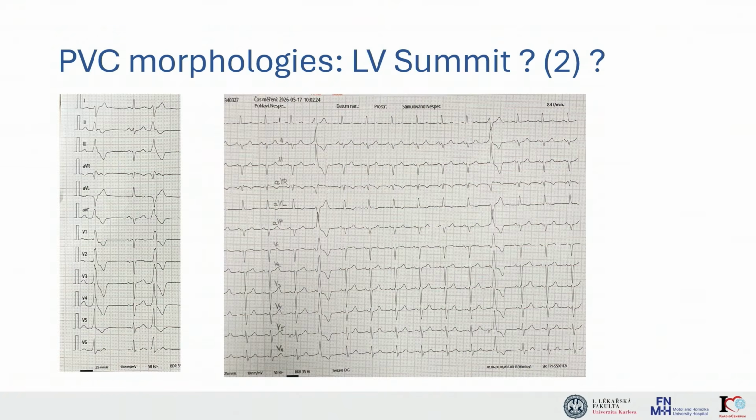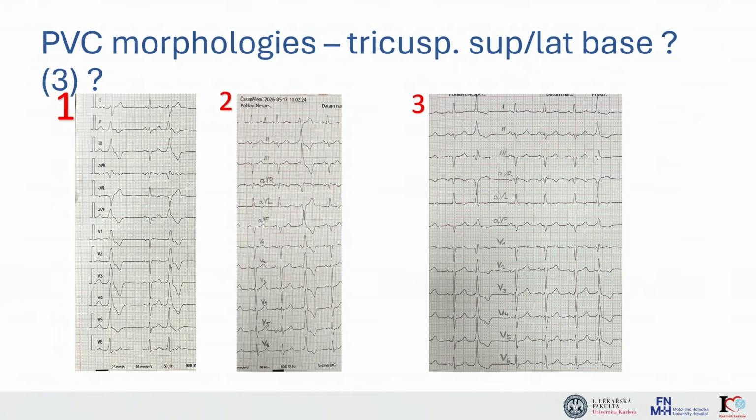We can go to the next one, but this is not so easy, because you can see one other morphology which is a little bit narrower, and a little bit different, not the same. It is a little narrower, with 2 and 3 a little higher than the previous. And please, next one. Then you can see even other morphologies, not very often, but still this one has a very positive lead 1. So it is coming more from the right side base, like tricuspid or maybe RVOT or septal. So not very sure with this one. It's not very frequent, but it illustrates that the situation is more polymorphic, more complex.